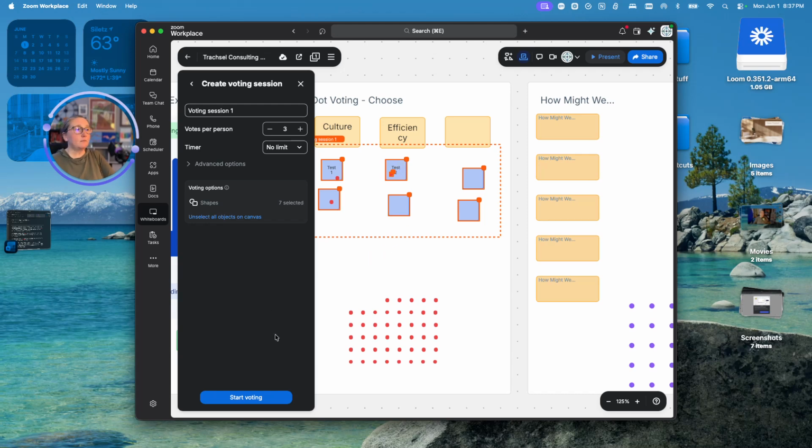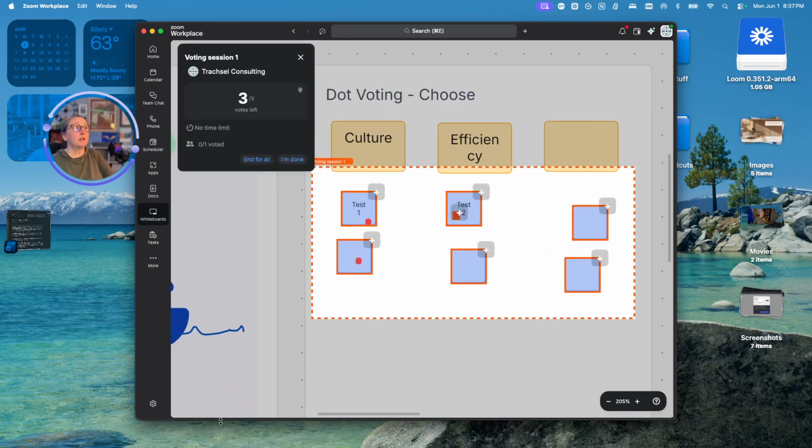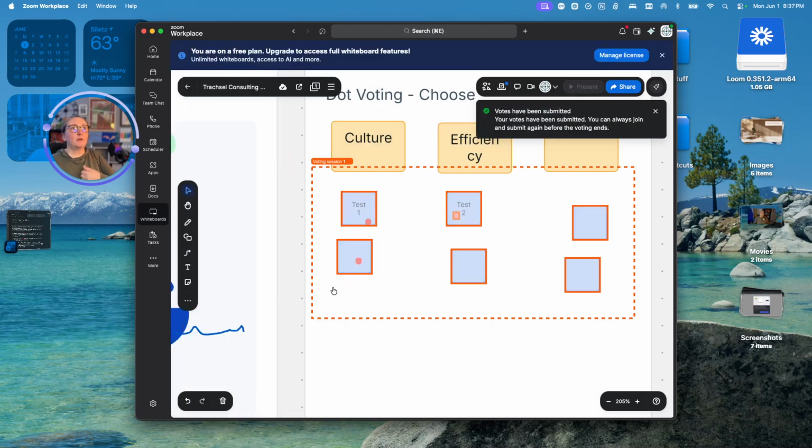Then everyone that's in the meeting will be given the opportunity to vote. It'll come up on their screen just like this. It'll say you have 3 votes left. And I can go over and just hit this little plus button on the ones that I want to vote on. So I can spread my votes out among 3, and it'll say no more are left, and you can say I'm done. Or I can lower it down and do 2 on 1 or 3 on 1. And then you just hit I'm done. And then once everyone is done, it'll go back to the main screen.